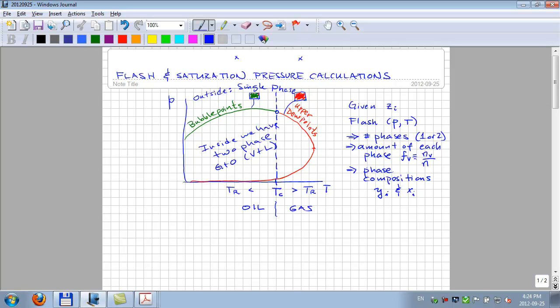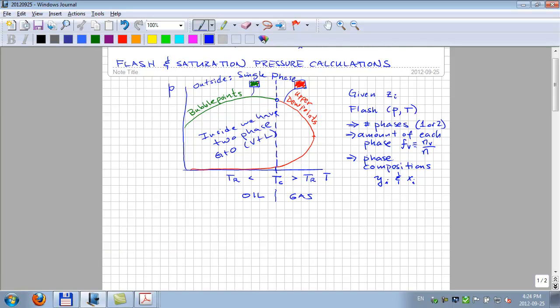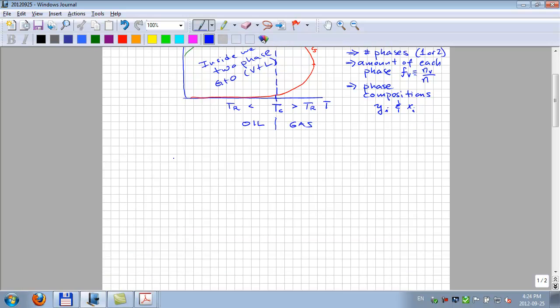But that's kind of our arbitrary definition. We do that so that we can say what we have. Okay? But it's arbitrary. Because as soon as you say, oh, that's a good definition, then I'm going to say, okay, let's take this composition and let's put it in a reservoir.